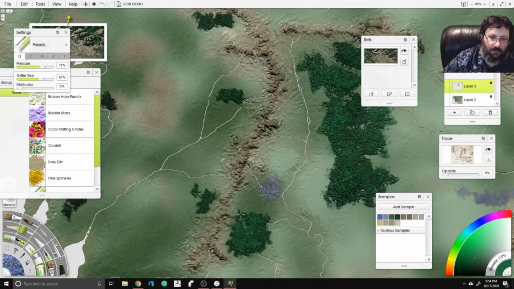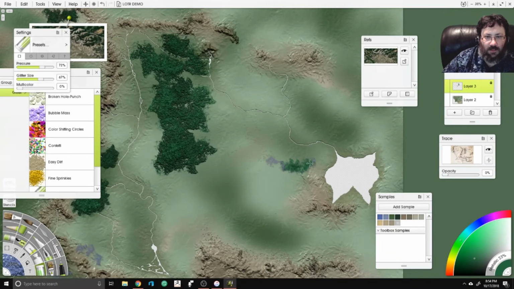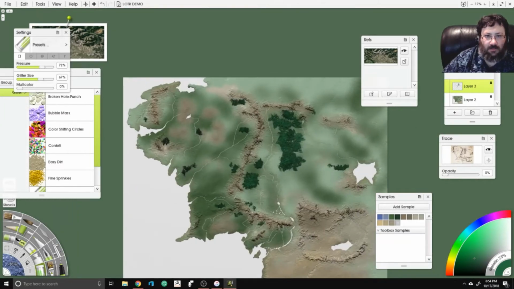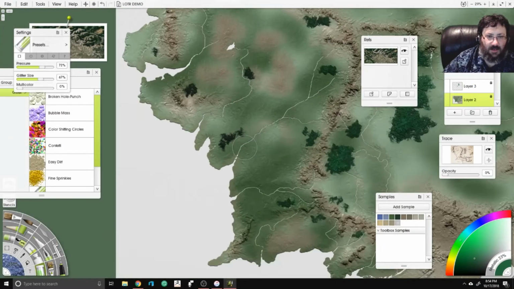There's Lothlorien. No, this is Lothlorien. I'm not doing that. It's Fangorn. I'm going to add some forest right here because we can. Add some forest down here. Add some forest right here. Okay. There's our forest. Now let's go recolor stuff because there's some things on this map that I really don't like.